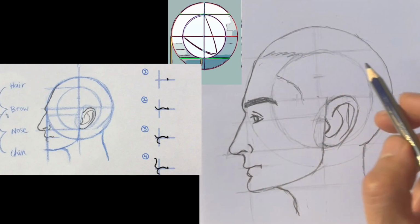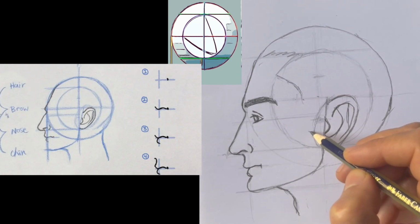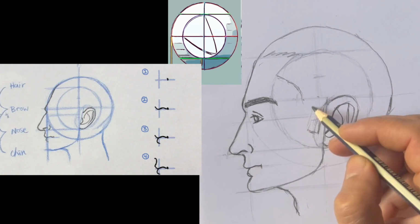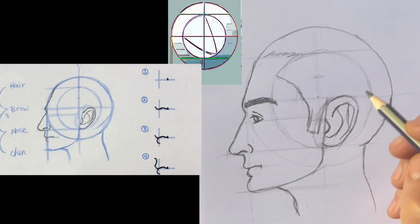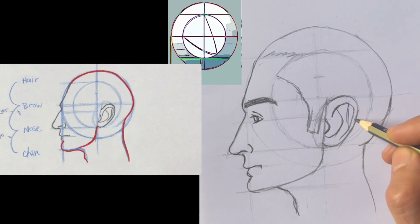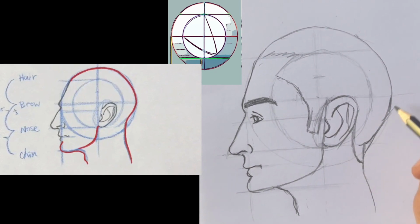Let's draw his eyebrow along the brow line. I like to align the eyebrow arch with the side plane, the small circle we drew within the largest circle. To draw the eye, first, draw an imaginary line going up from the wing of his nose. We'll draw his eye to the right of that. When referencing the numbered steps in the image above, the red line marks the imaginary line drawn from the wing of his nose and the blue line marks the eye line.